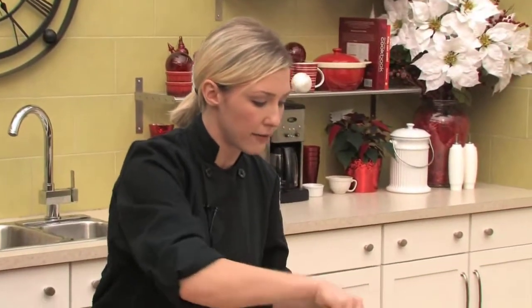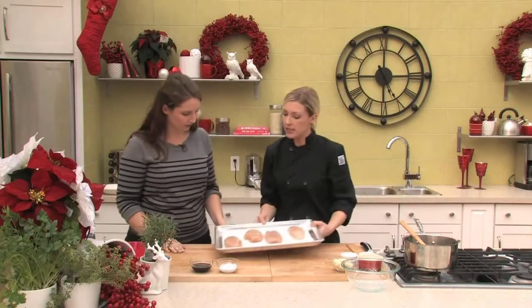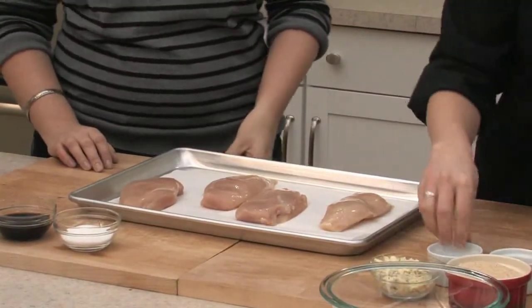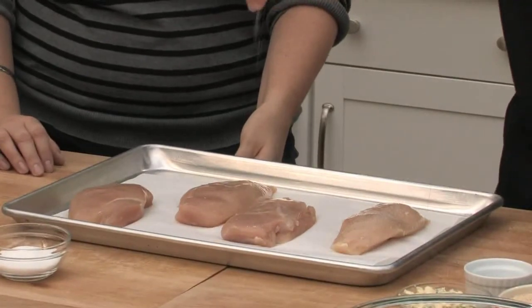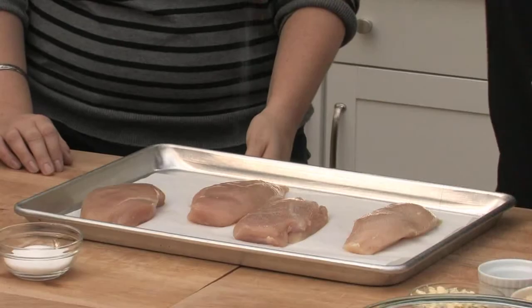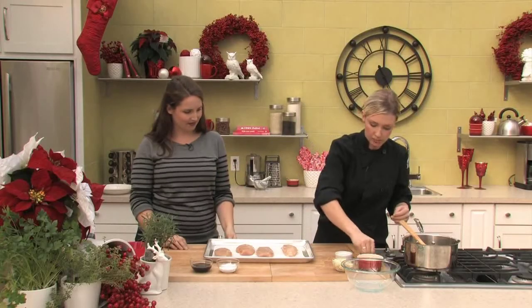So we'll just let that sit for a bit then. Now for the chicken, this is fairly simple. We just have boneless, skinless chicken breast. I think we'll just season them with a little bit of salt and pepper first. The cheese will be a little salty, so you don't need to add too much salt. I'll just put that on there a bit, and some nice fresh black pepper.